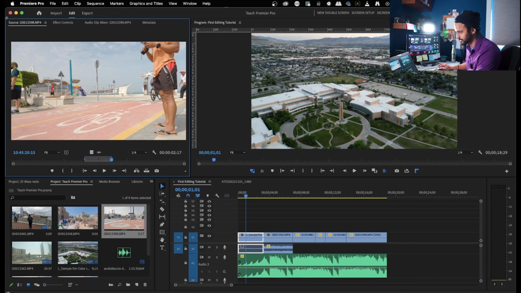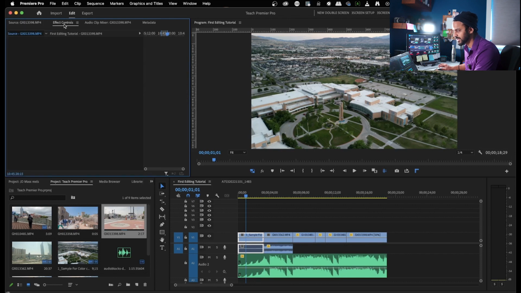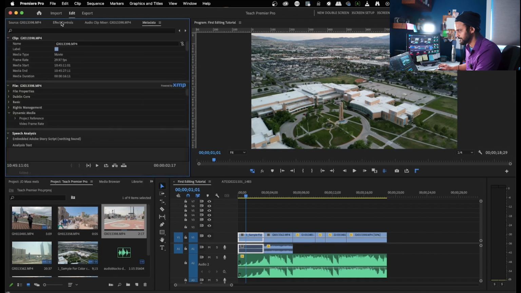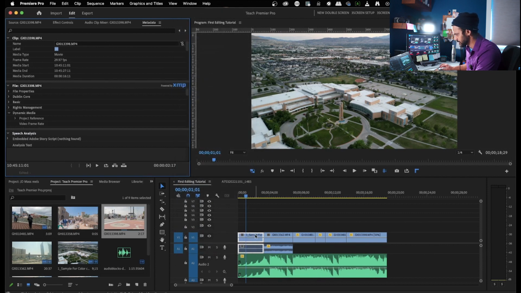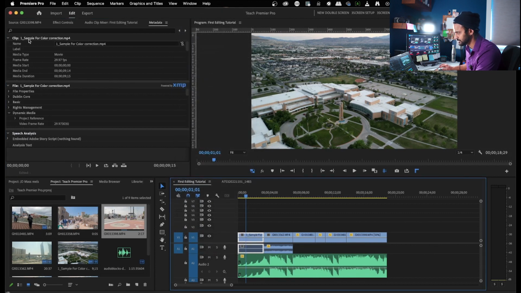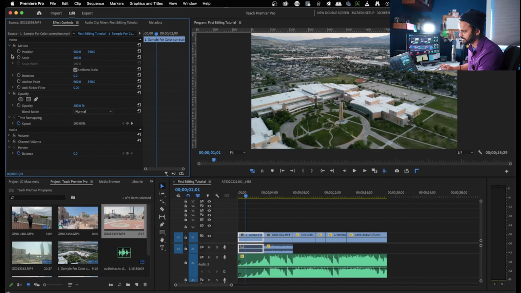So one was preview. You see it says source preview. That was what it was showing us. Right next to it you have this option called effect control. If you don't see effect control, you're going to go to Windows on top and make sure your effect control is checked. Okay, once you have that, you're going to select the video you want to work on. So this video, go to effect control. Now you have all these awesome numbers here, a lot of numbers. It's like an airplane or rocket science thing, but don't worry about it, it's not rocket science. It's the easiest thing in the world.